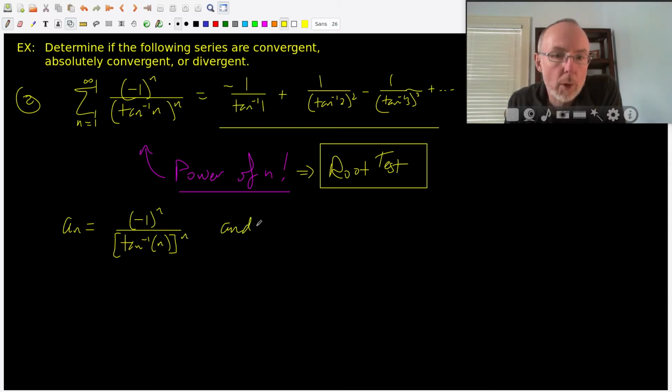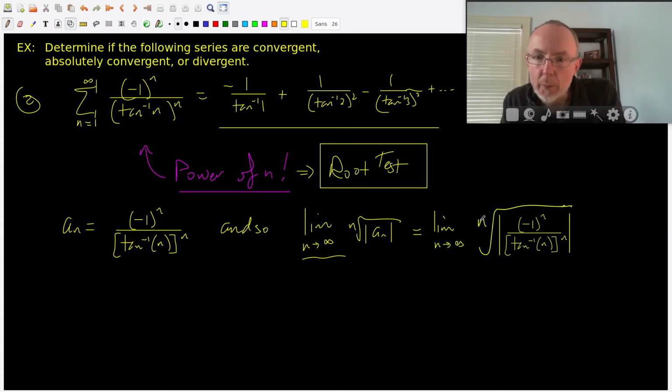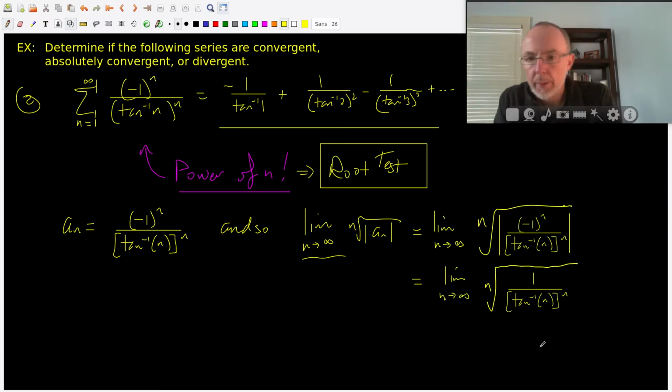And so what we want to look at in our root test is the nth root of the nth term's absolute value as n goes to infinity. So we're taking a limit of that nth root. And so when we do that in this case, we get the limit as n goes to infinity of this nth root of this complicated beast. But the first thing to notice is the absolute value will get rid of the minus 1, because it doesn't matter. This term's just going to be minus 1 or positive 1, then we take the absolute value, so it's always going to be positive. And inverse tan, as long as the argument is positive, in other words n is positive, inverse tan looks like this. So as long as the x value, and in this case the n value, is bigger than 0, we're going to get a positive number.